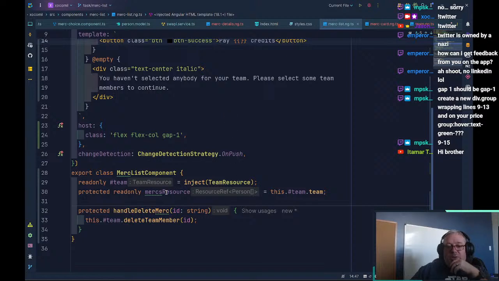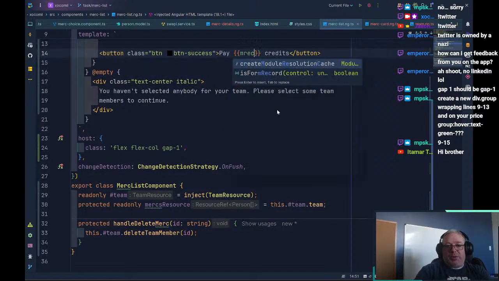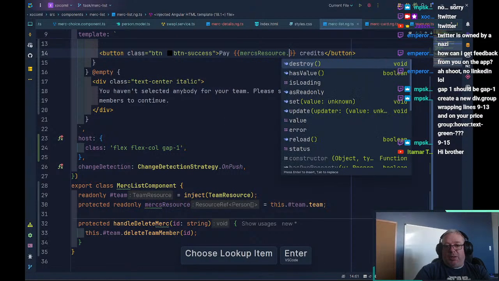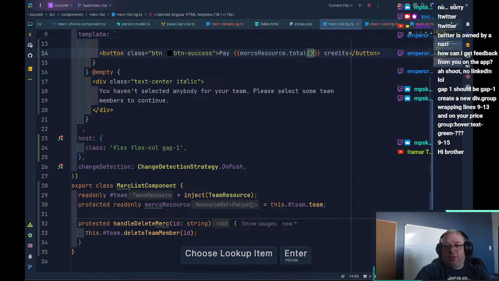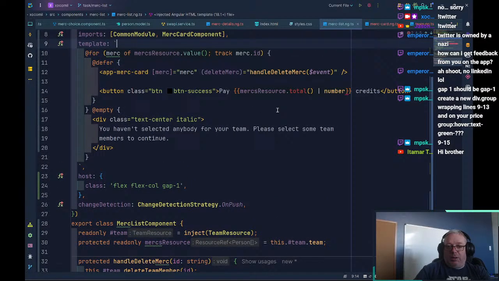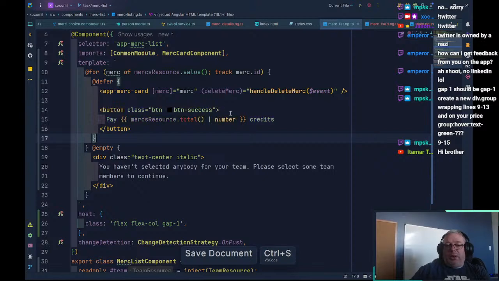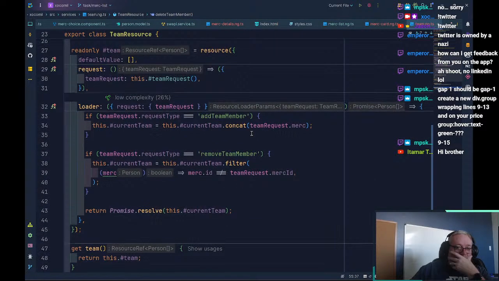So we've got the Mercs resource, and we can just say, hey, Mercs resource dot total, and let's pipe that through a number. So there we go. So we need a way to get the total from the Mercs resource, and that's going to come off of the resource itself.